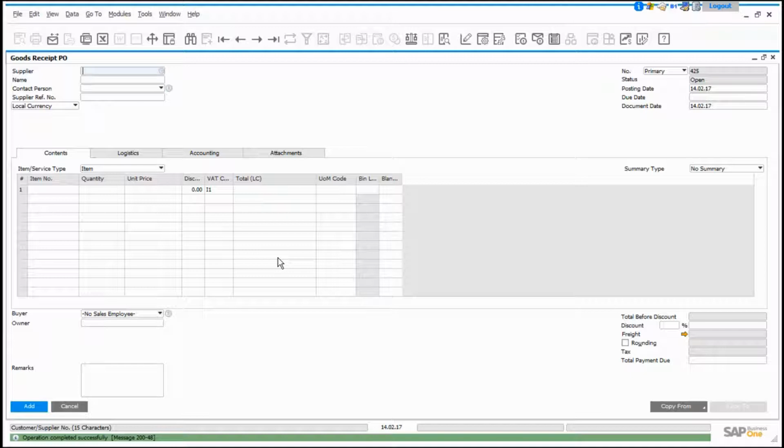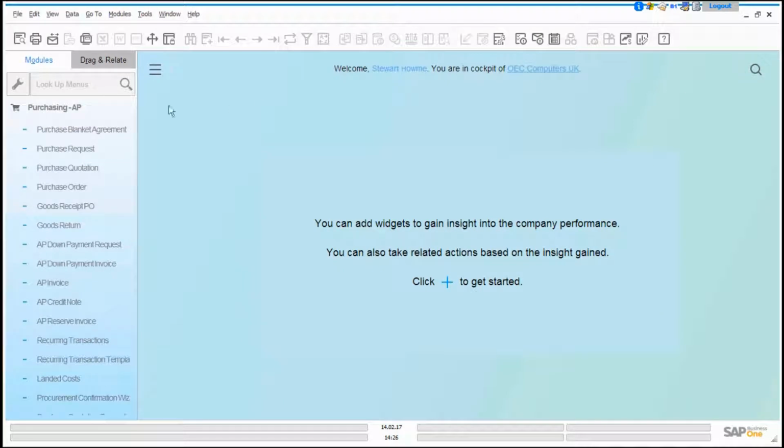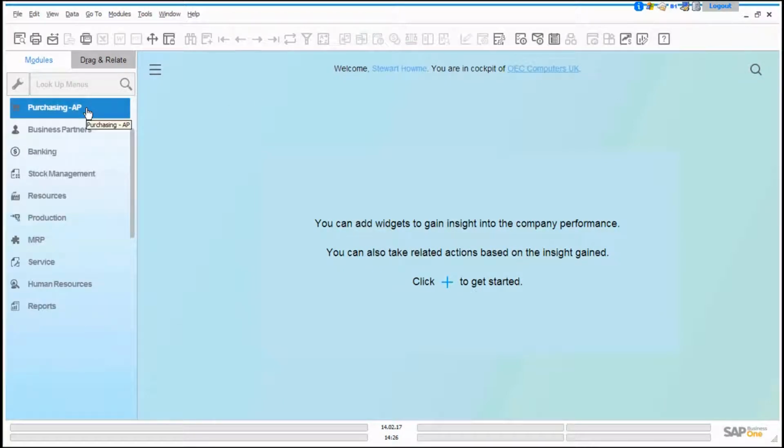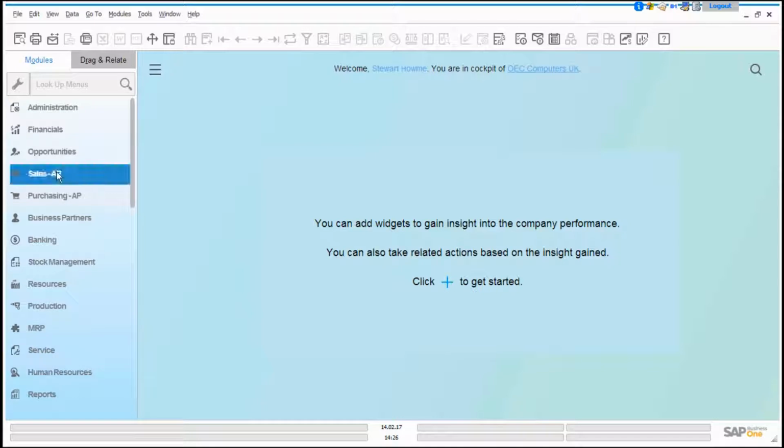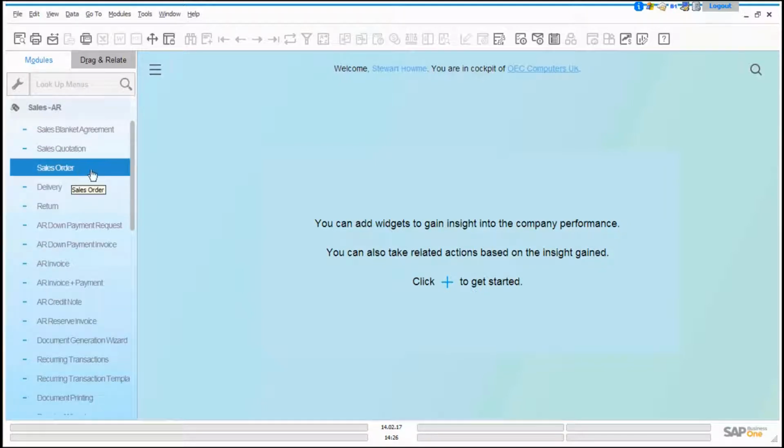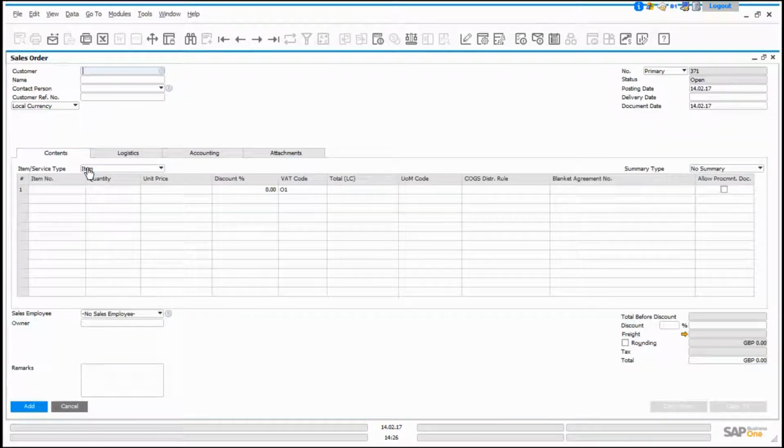Okay, so now a customer has ordered 60 of these printer cartridges. So we're going to create a sales order. We go to sales and then sales order. Type in the customer name.